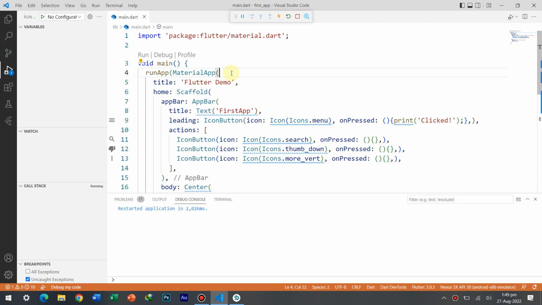So concluding that, whenever we need to create widgets, there are two types of widget, stateful and stateless. And how do we create a stateful or a stateless widget? If we create a class that extends from the stateless widget class, that is a stateless widget, and the same is the case for the stateful. When we extend from the stateful class, it will become a stateful widget.